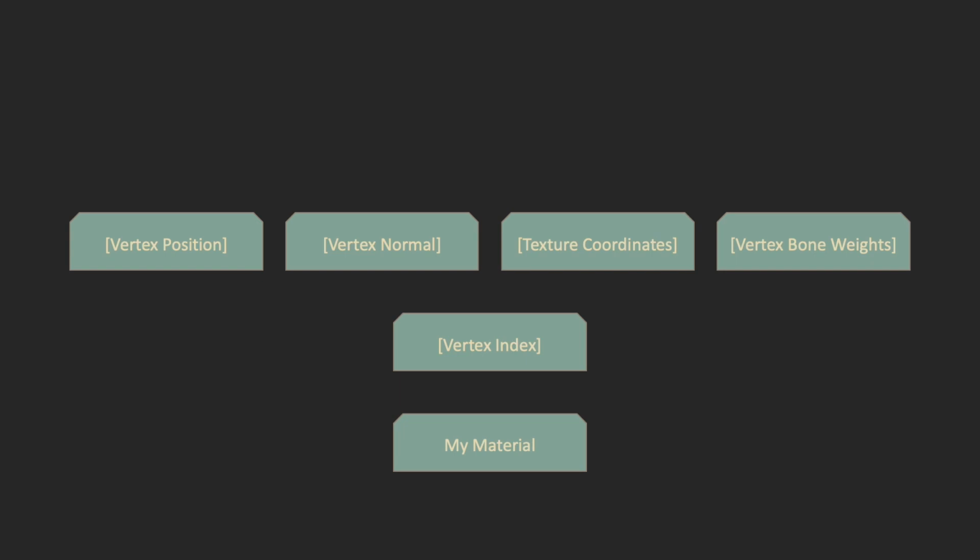In order to do so, my ECS implementation can also handle component arrays efficiently. So, when you, for example, attach the vertex position component to an entity, it not only holds a single position, but an array of positions. In this visualization, component arrays are indicated by the square brackets around their name.